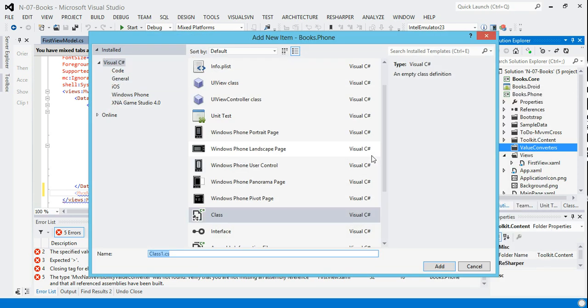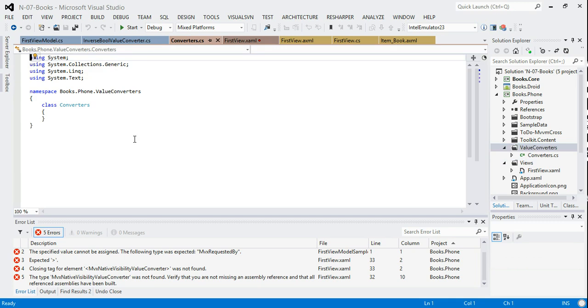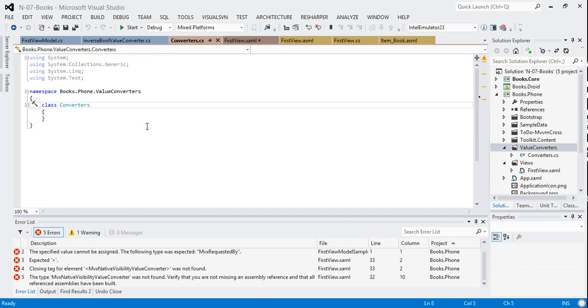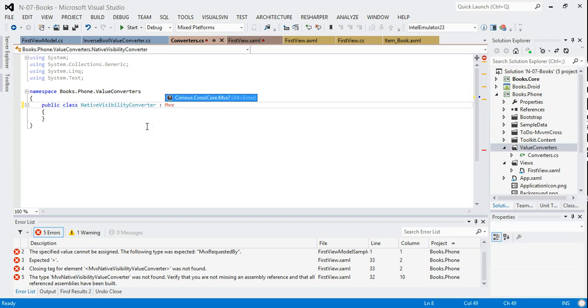So what we're going to do is create a folder called native and a class called converters, and in this file we'll do a public class. This is a visibility converter, so we're going to call it native visibility converter, and this is just going to inherit from an MVX native value converter.